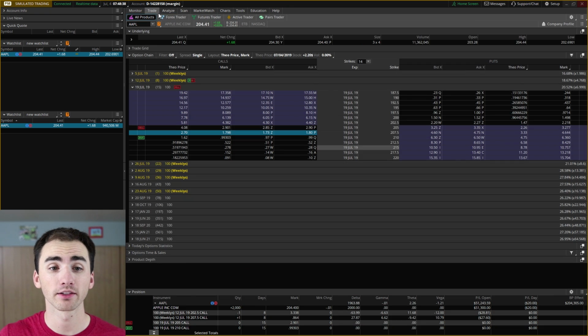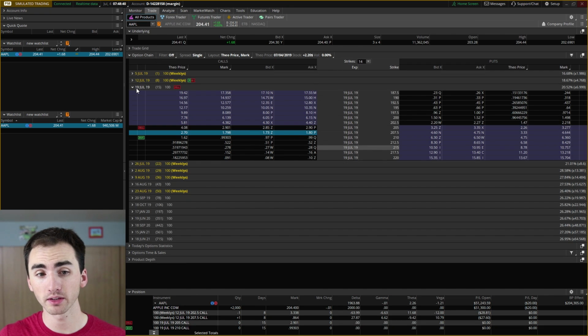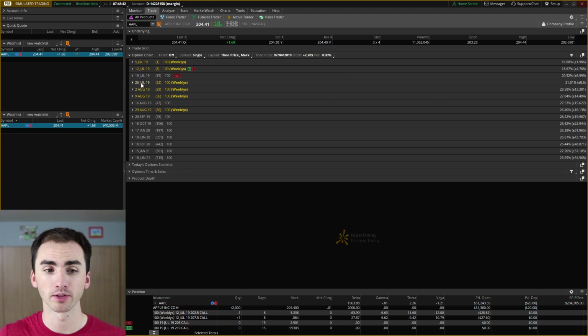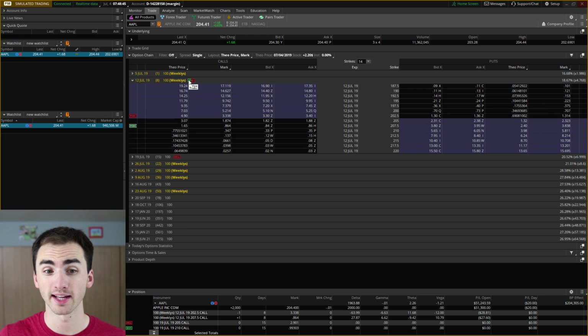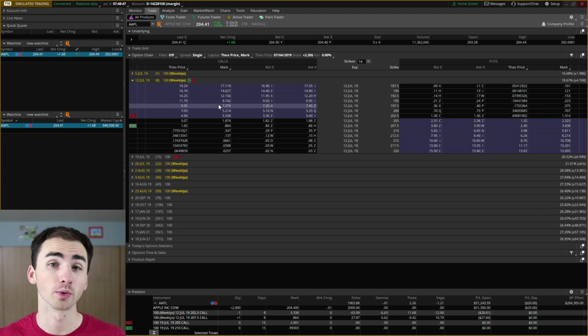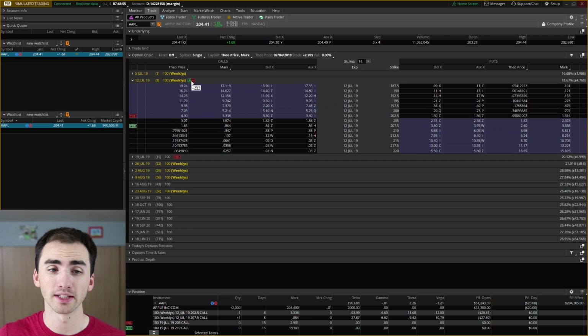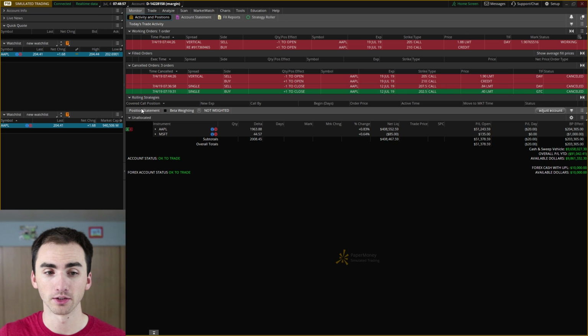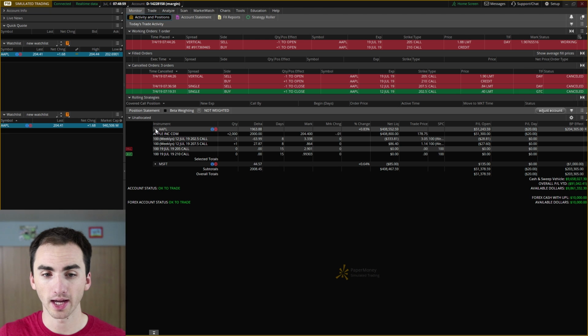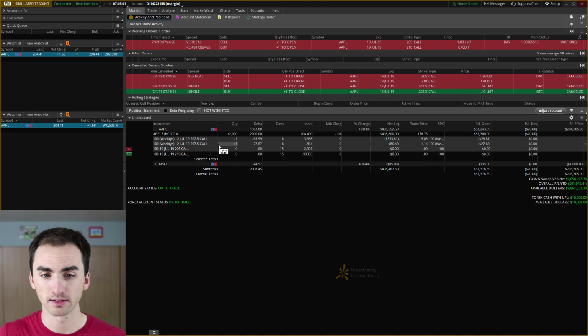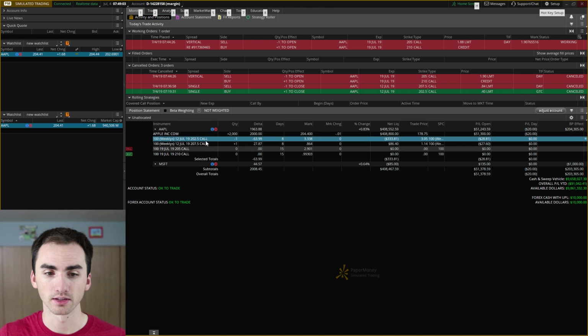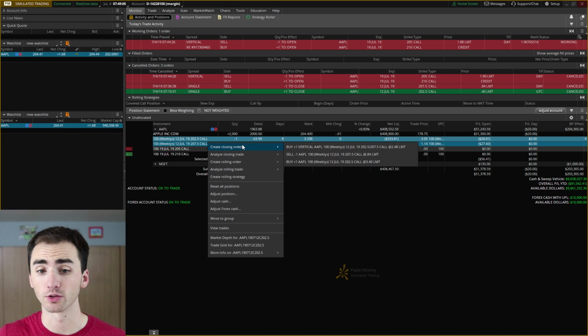Now, if we go back to the trade tab to set that up quickly, I do have a different position that's open, so we're just going to go to that as an example. Now, to create that closing order, you're just going to go to this little POS sign, this position sign up here, and then you can also go into your monitor tab and do it there. You can see down here, if we go to Apple and this right here, you could select these two and then right click and create closing order and buy vertical back.